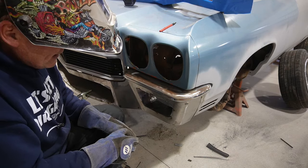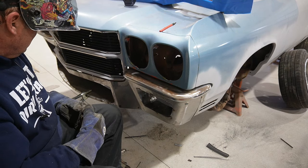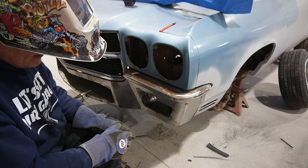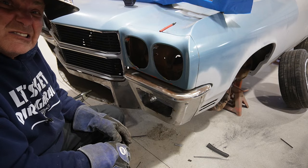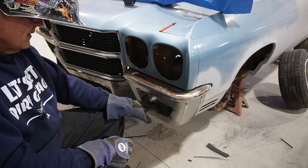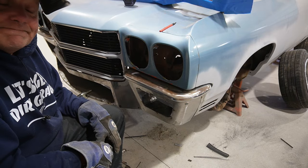Let's go ahead and try that next, and that way once we do pull this off, do all the finishing and so on. When we get that back together, are able to put it back on the car, it should be kind of finished. I don't know. So let's go ahead and I'll get the other side in, and then we'll go play with the fenders.